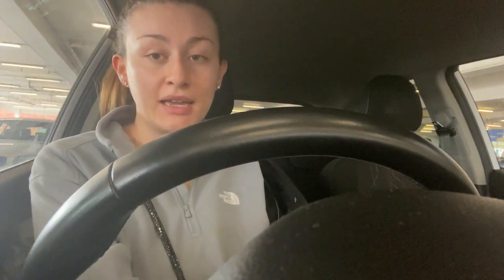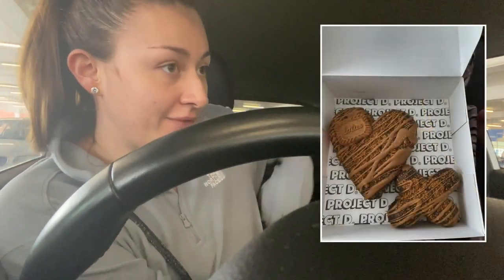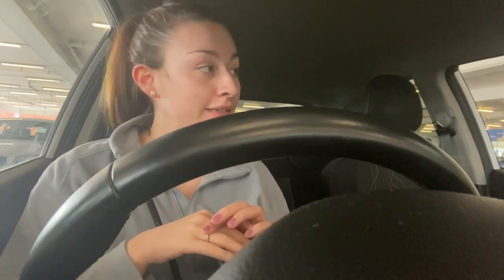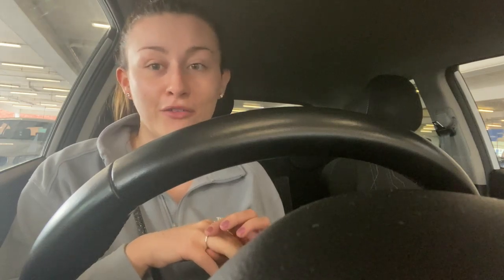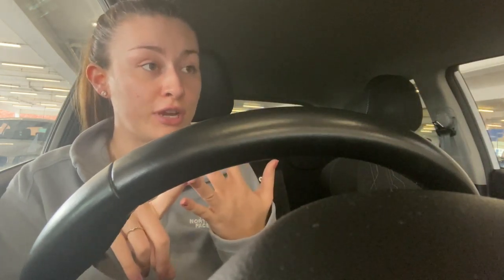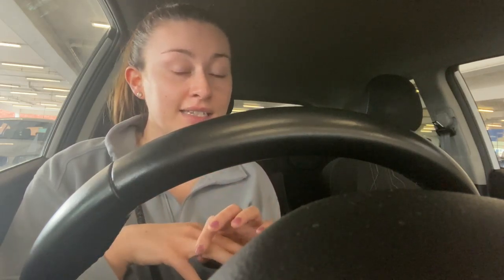For Valentine's Day, Lewis got me a Project D donut — a big massive love heart — but it came quite late, arriving on the Tuesday instead of Sunday. Project D actually sent us two boxes of four donuts as compensation, so we ended up with eight donuts. If you know Project D, they are huge. They were all from the Easter range: three mini egg, three cream egg, a lemon curd, and a Kit Kat bunny raspberry fudge one. Donuts like that are best eaten fresh, so I had one yesterday.